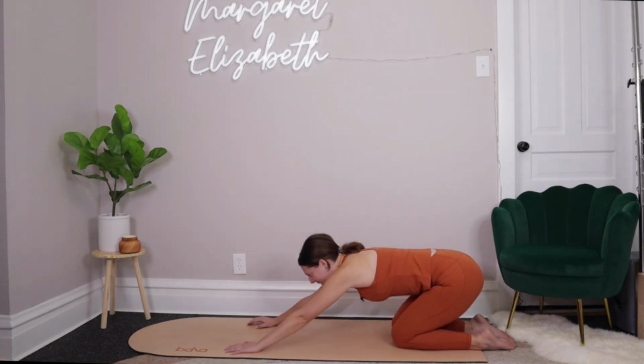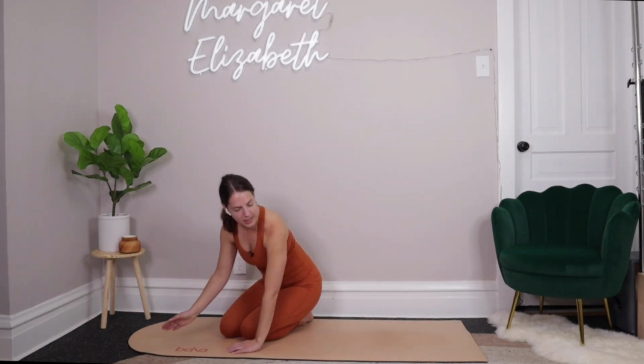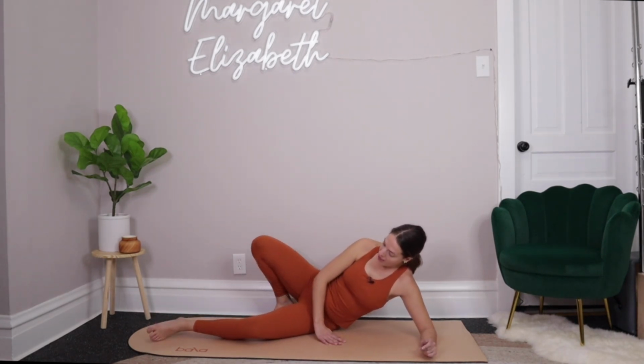Good, and then when you're ready, we're coming back towards the center of the mat. We'll lay all the way down on our right side. We'll take those same circles now through the left leg. All right, so take your time getting here. We've got the hip down.